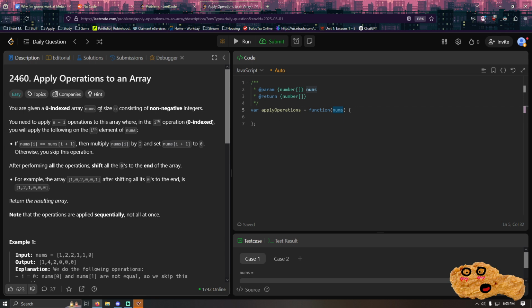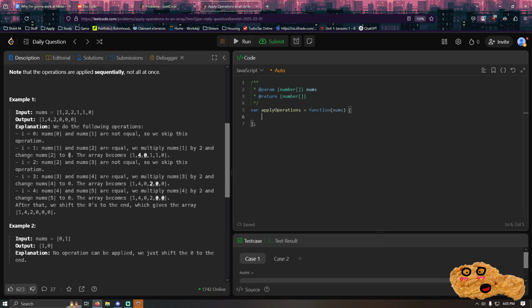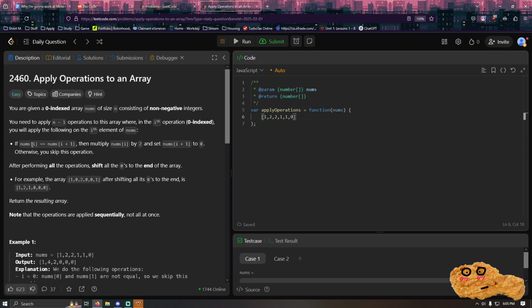So if we have an array of size, okay, let's look at this one. If we're looking at this array, do the following operations on i equals 0. There are 1, 2, 3, 4, 5, 6 numbers in this array. And then we check if nums[i] is equal to nums[i + 1].